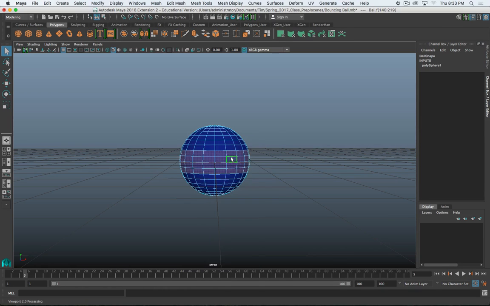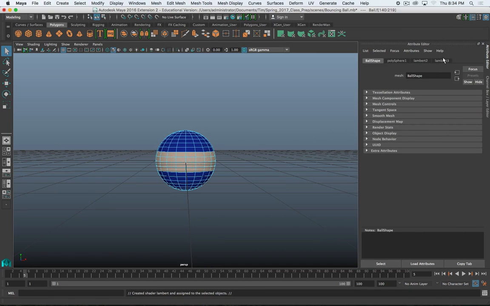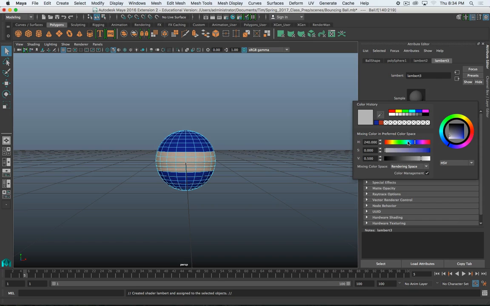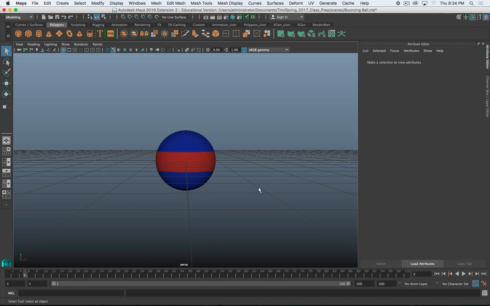That's not how you do that. Right-click, assign new material. It's another Lambert, just a really simple material, and I'm going to make this red. We'll make it this red, but we're going to make it a little bit darker, slightly faded. Okay, so there's my ball.